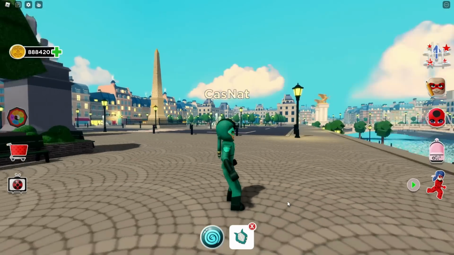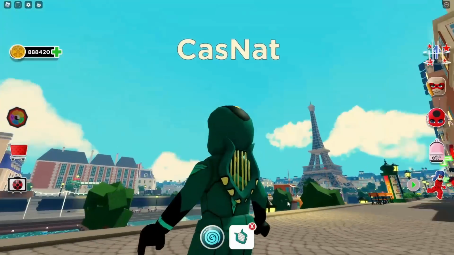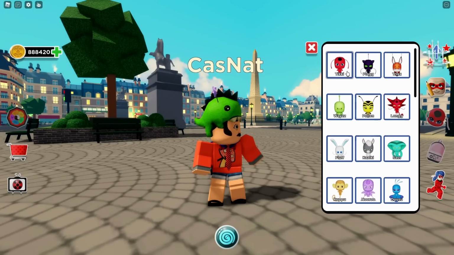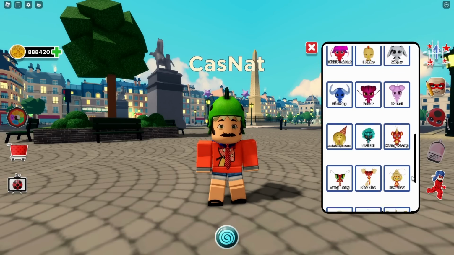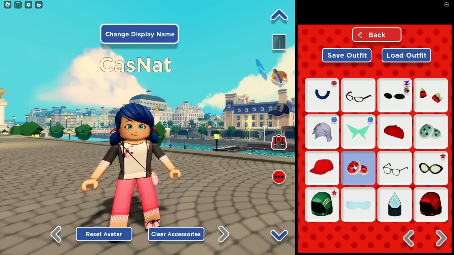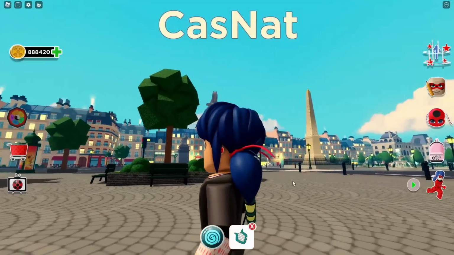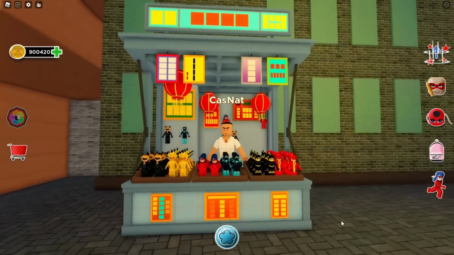And here are some other updates. Viperion's weapon can now be put on his back. Kwamis' names have been added to the Kwami menu. We can now also select Ladybug's earrings. And lastly, a new street stand is added in the Shanghai map.